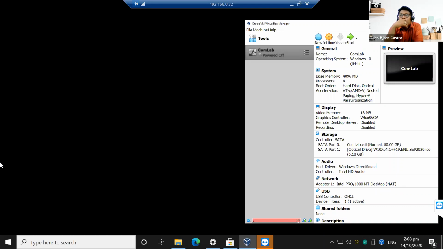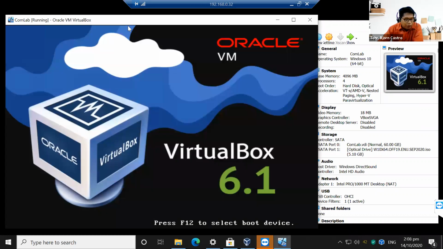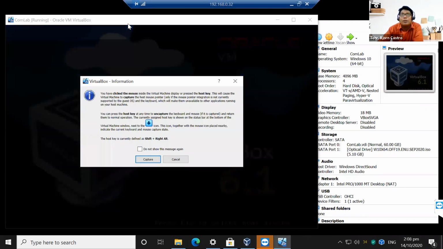Sure, nakalimutan ko po yung next. You can now start the VM. Paano po siya ini-start, Chair? The start button located here sa taas. Then, click the title bar, press F12. If you're using a laptop, function key plus F12.